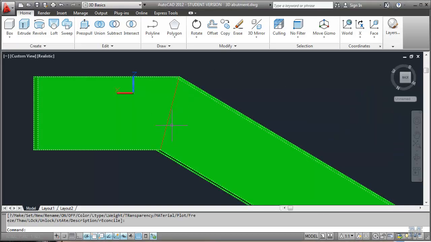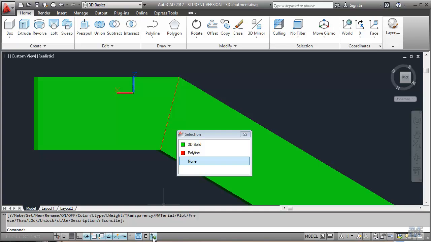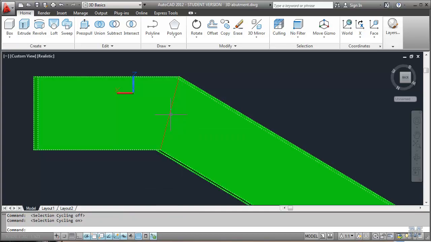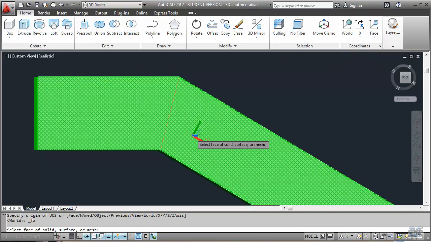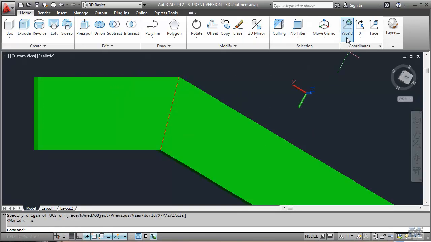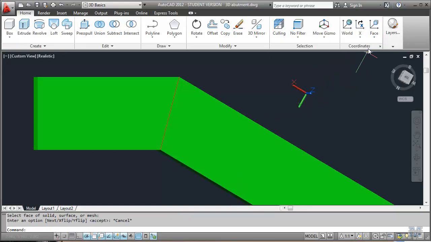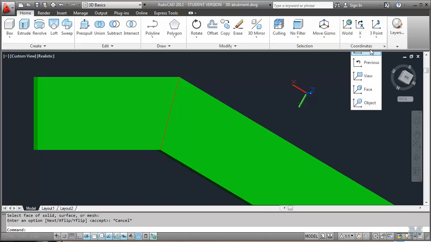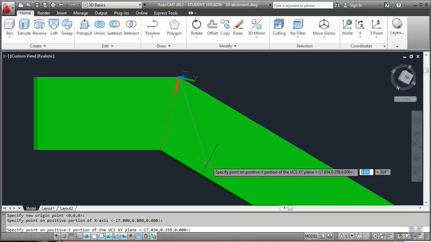Just a couple quick hints. If you're trying to select things and you're not getting this selection box, turn on the selection cycling command down here. And then it should work like that, and you can pick the different things. The other fun thing I notice is if you go and try to pick the UCS and you want it oriented a different way, you might start by going back to the world UCS, then the face, and it'll turn it a little bit. The other thing you can do is do the 3-point. If you want to orient it very specifically, you can actually just pick 3 points. And it'll determine your UCS based on that.